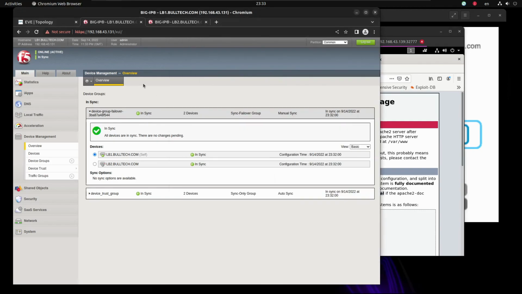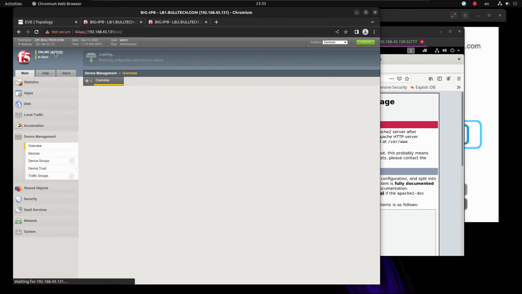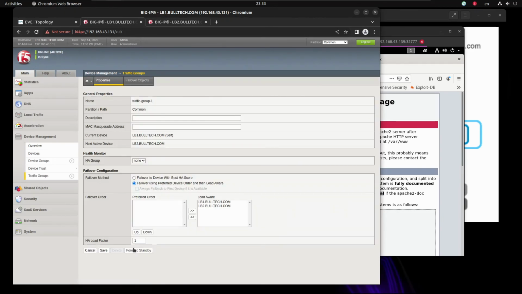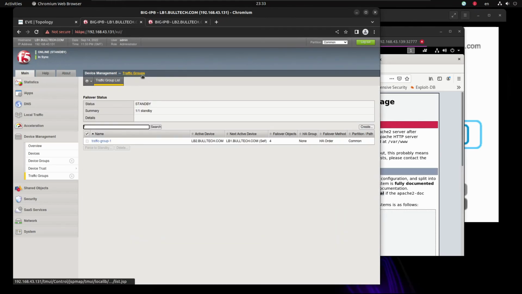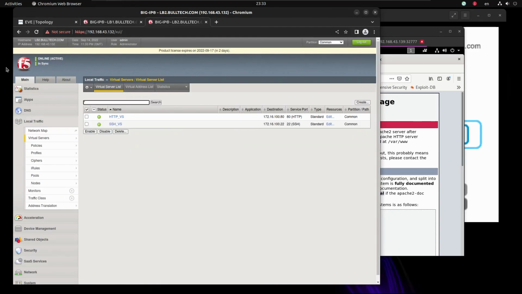Okay, so now let's fail over to LB2. So we click on active, and let's force to standby. Yes. So right now LB1 is in standby status, which means that LB2 is the active one.